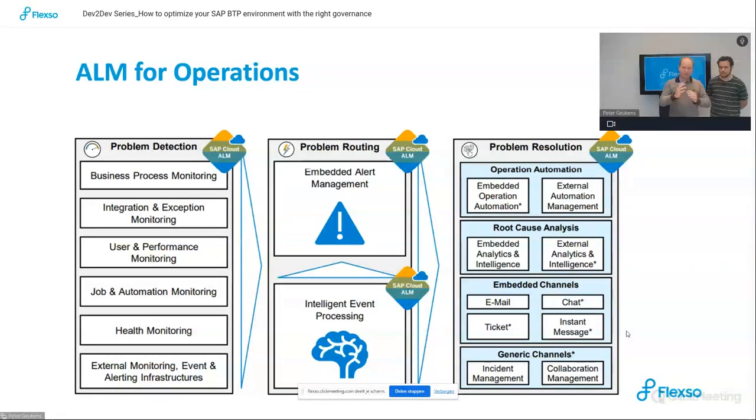So this alert we can use to do something else, which brings us to the problem resolution. And there we have a number of options. Currently today, the most used option is email. So basically you have an issue, we have an alert, and an email is sent to one or multiple recipients to alert them of this issue, which is also the main power of this tool. You don't have to actively check your system. It will notify you if something goes wrong.